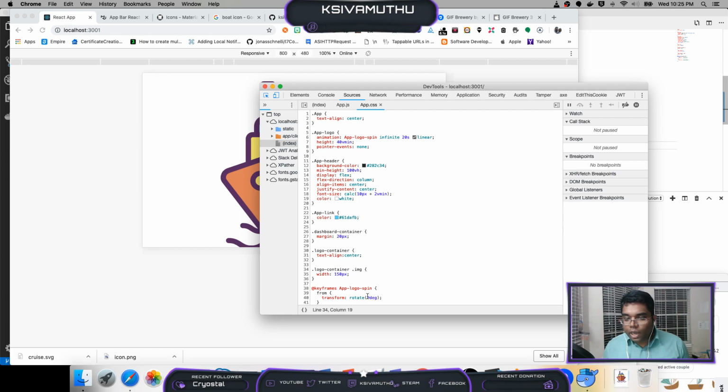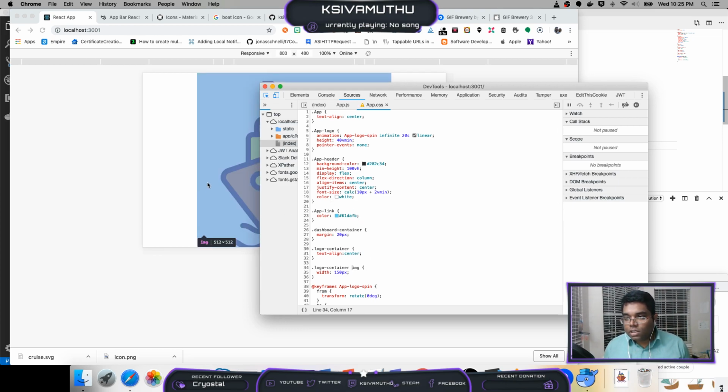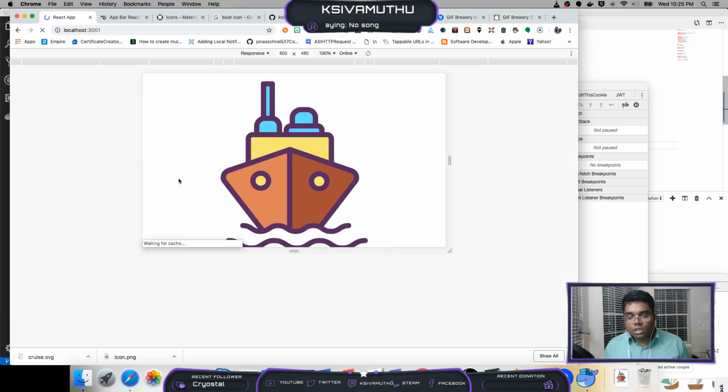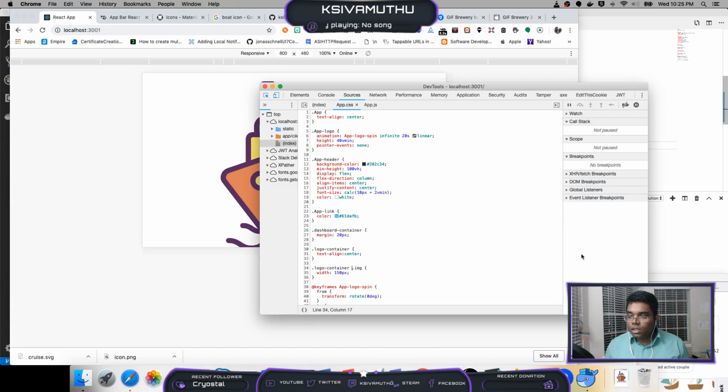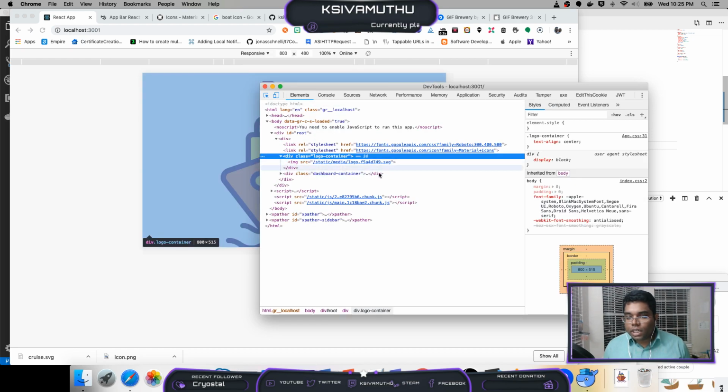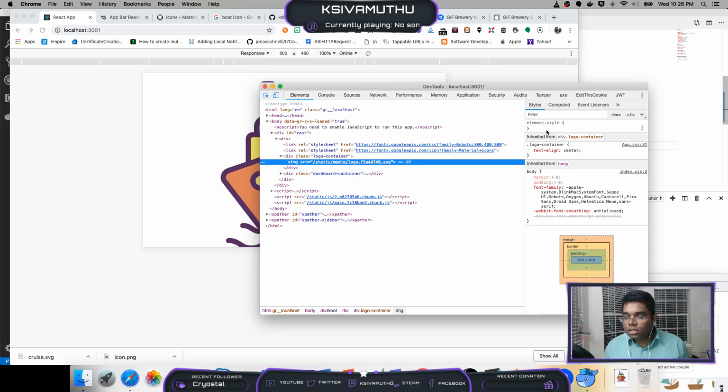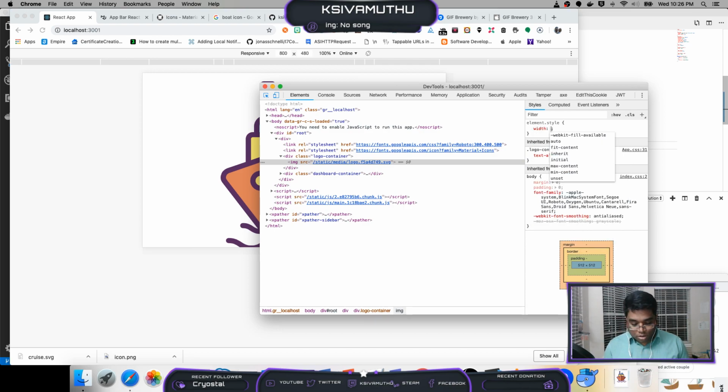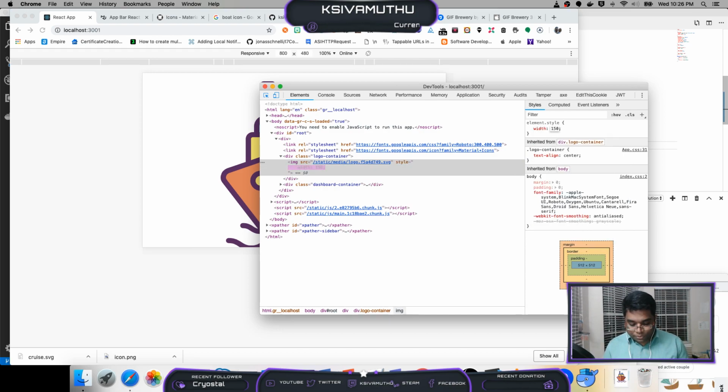Oh, I put dot image. So if I remove this one, it should refresh with the 150 pixels. Okay, let me set that 150 pixels here, and let's take the screenshot with 150 pixels.